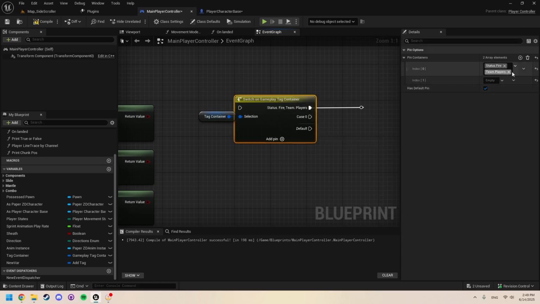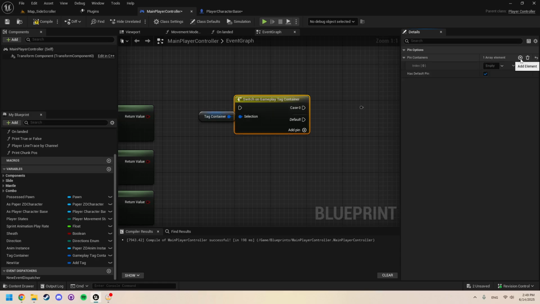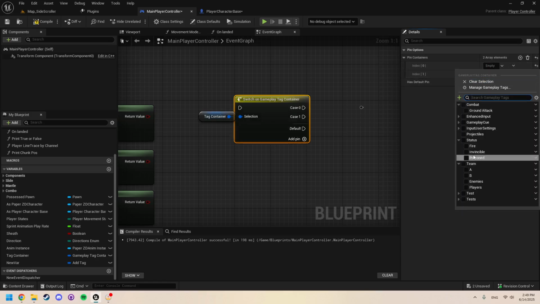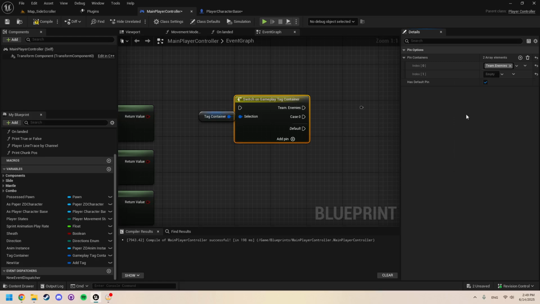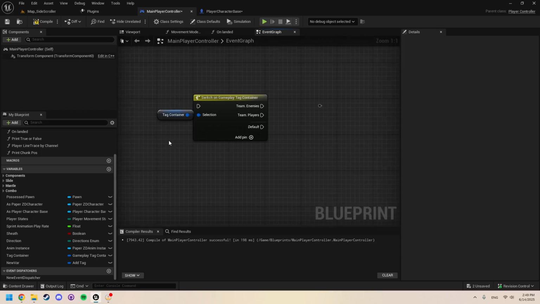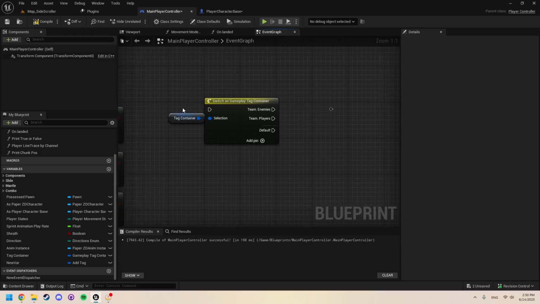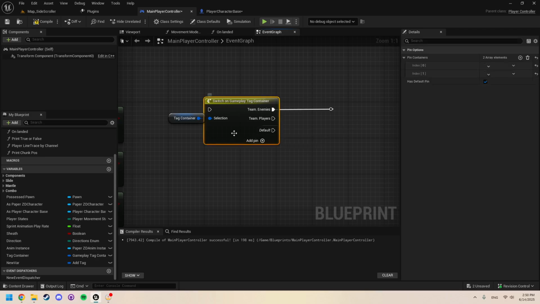This is really useful in the case of checking for teams. So enemies, and we'll do another case that is checking players. So we can have some type of ownership. You would have your enemies. You can give them a tag that would be enemies. And then maybe you would have some type of a projectile hit them. And it would come in here. It would check. It would see, oh, this tag owned by this actor is an enemy. So then we need to maybe go apply damage or something. But these cases are quite useful and quite powerful.